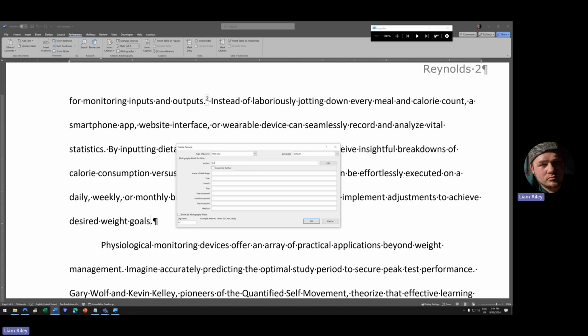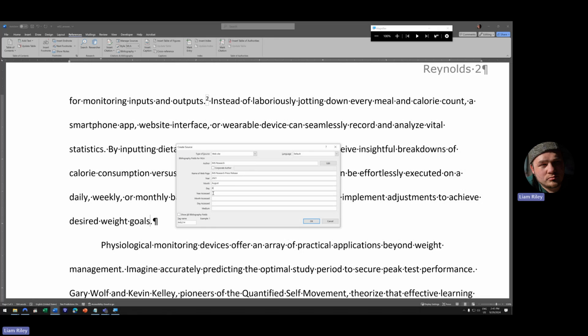And then for the author, we're going to say it's actually IMS Research. The name of the web page isn't the URL. The name of the web page is whatever the title of the document or article on that web page is. And so this is going to be IMS Research press release, like that. IMS Research press release. It was posted to that page in August. It was the 8th of August, 2021.